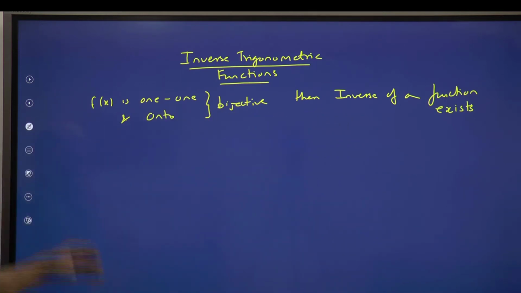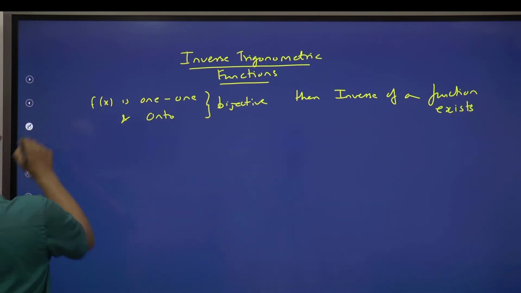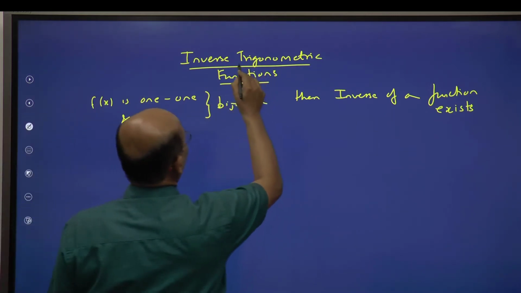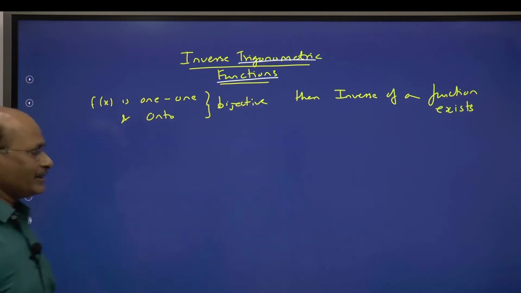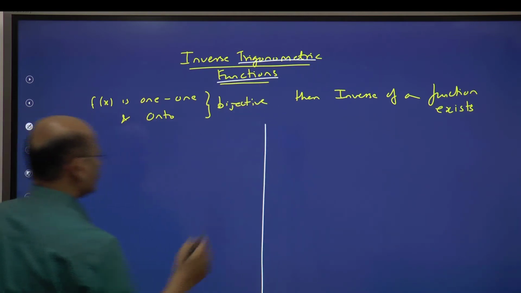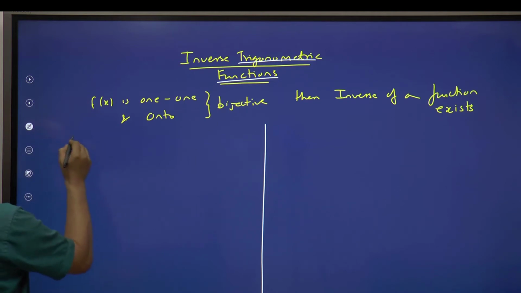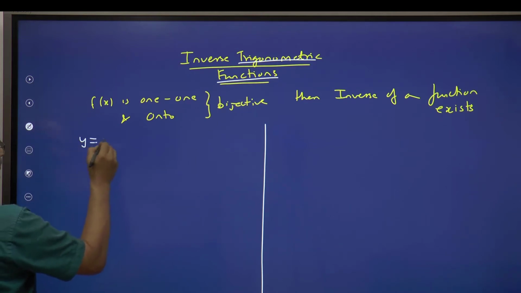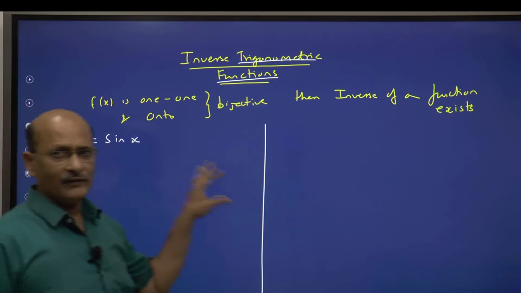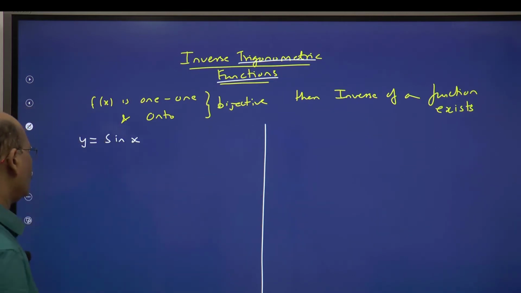Now let me talk about only the trigonometric functions. Take a small graph so that we understand it here. So pay attention now. Suppose I am talking about a function, say y is equal to sine x. Now listen very carefully, a very important thing which I am going to share on this.